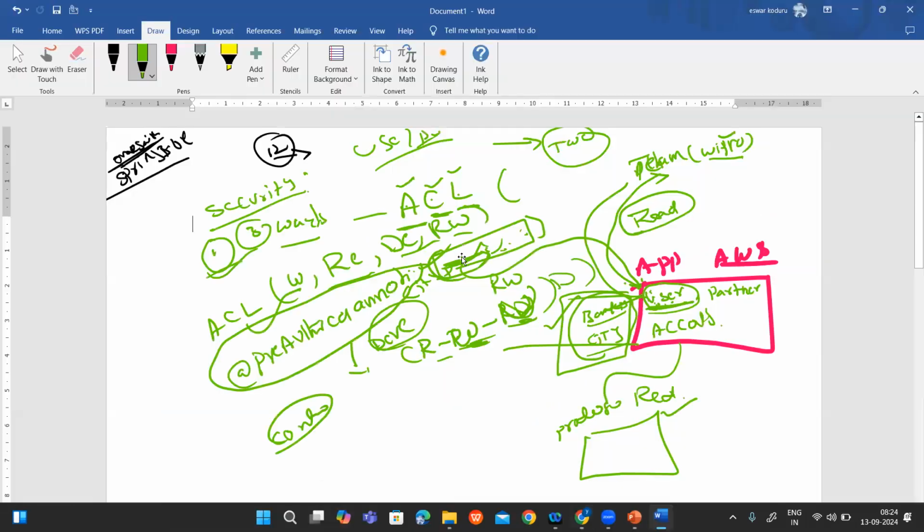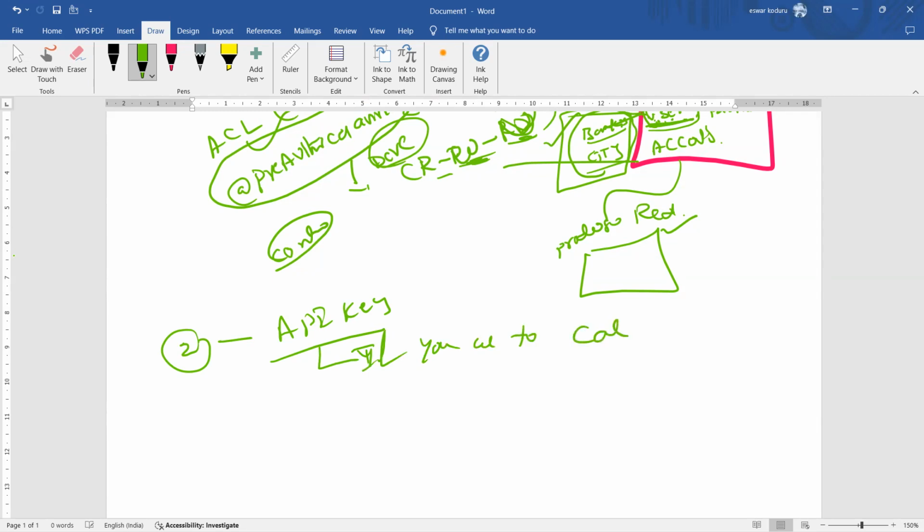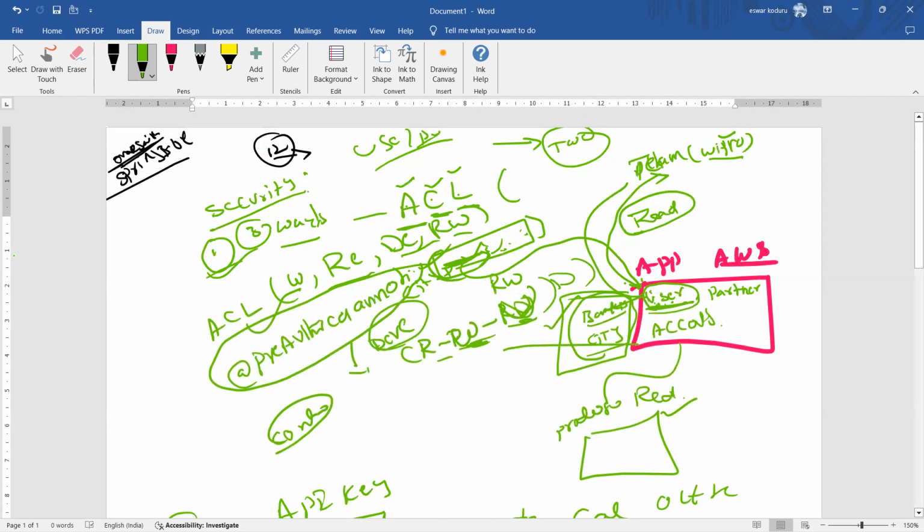Coming to the second way of security, they might use an API key. This is the second level of security. What is the API key? If you want to call from outside people, for example this is Citibank, the Citibank apps, Wipro people cannot call directly.